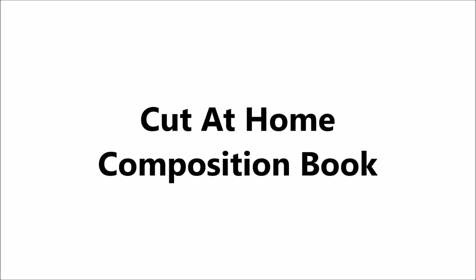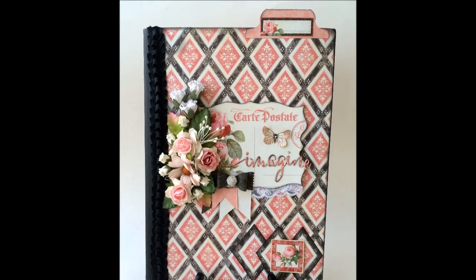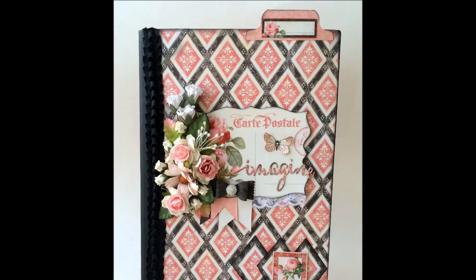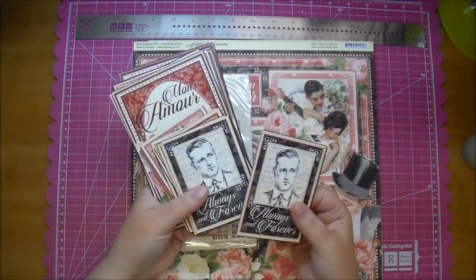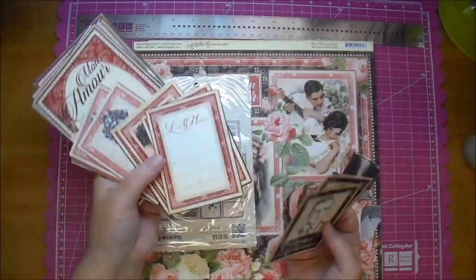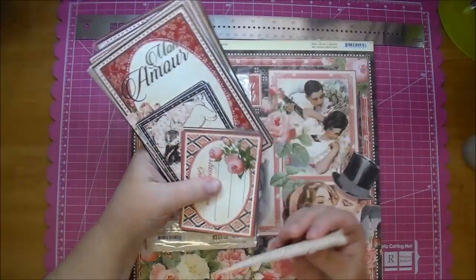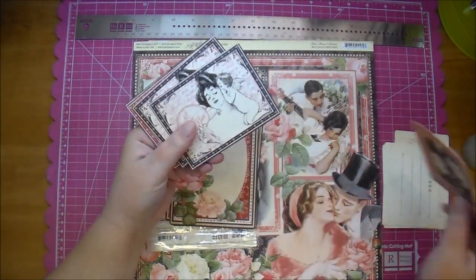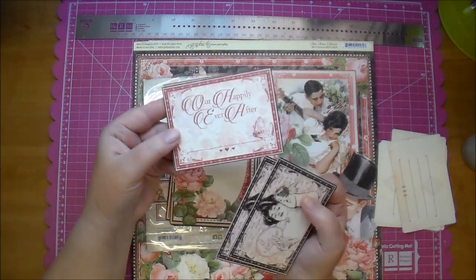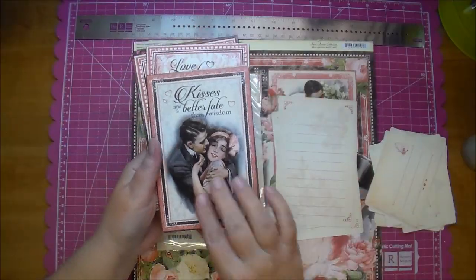Hi, it's Corrine for Cut at Home, and today I'm altering a composition book, and this is just a standard composition book that you can find almost anywhere. I'm using the beautiful Graphic 45 Mon Amour Collection. This is a beautiful collection. I have the journaling and ephemera cards here, and I'm showing you both sides. One of the sides is muted, and it's great for journaling, and these are the 4x6 and 3x4 cards that come with them.